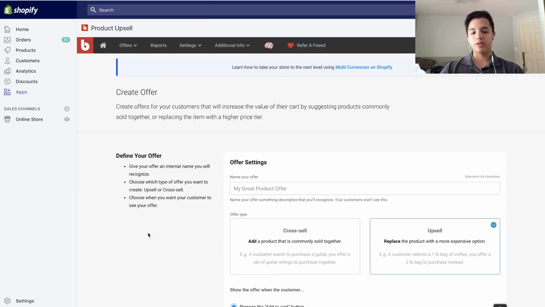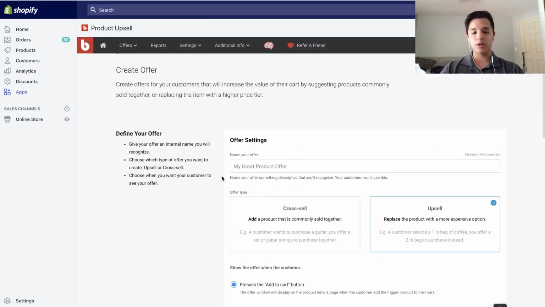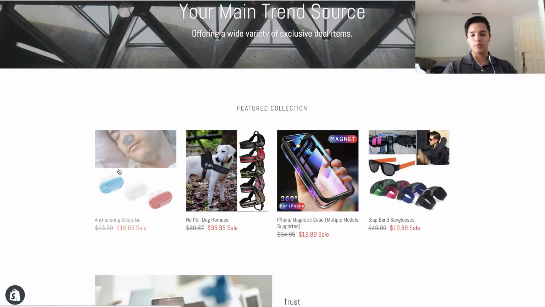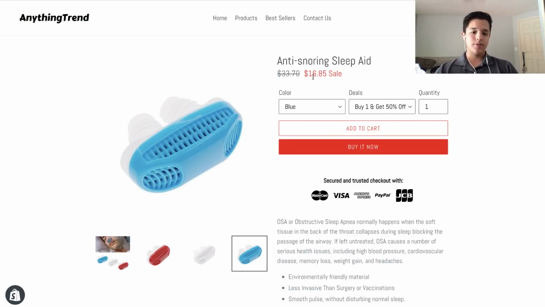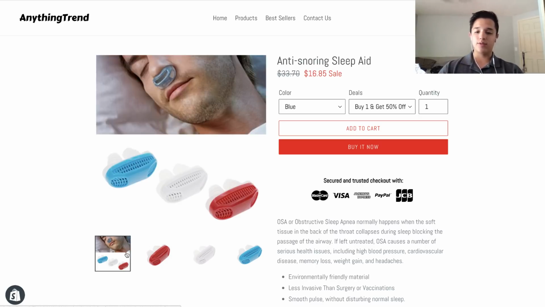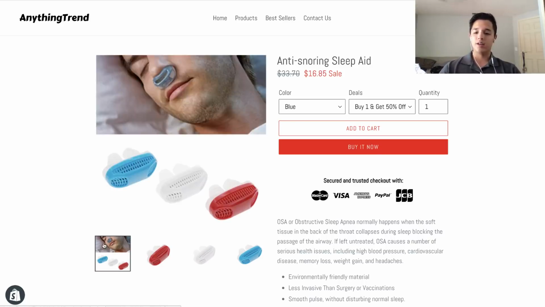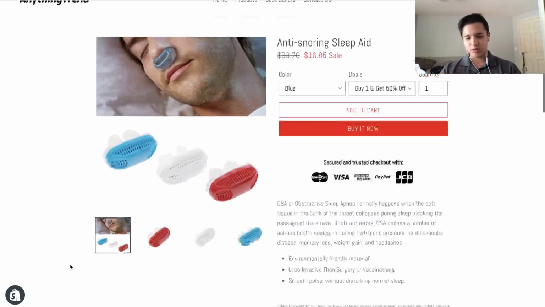And what we're going to be doing is setting up some product upsells. So if we go to our store here, let's set up an upsell for this. This one is simple. It's not a very high margin. I mean, it is high margin compared to the cost, but it's not like a $30 margin or anything like that. But we see the product. If we were to think of something that's related to this sleeping thing, I would say maybe like an eye mask or something like that.